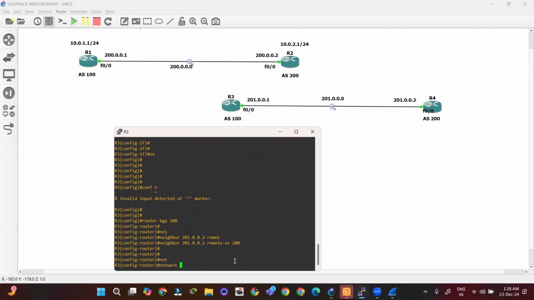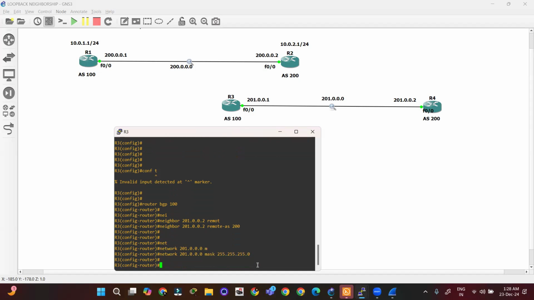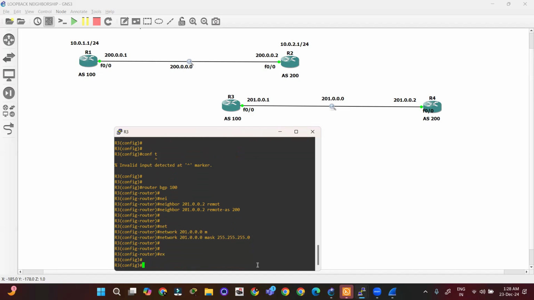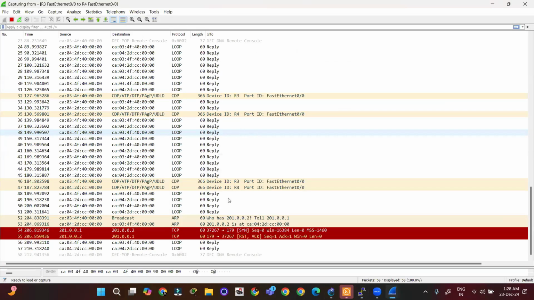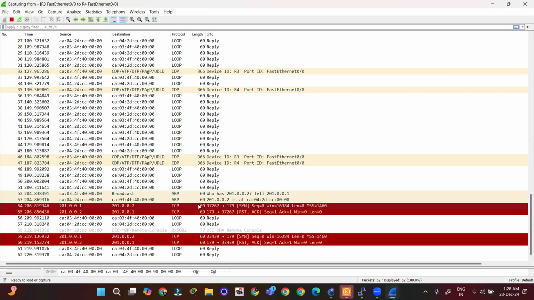Now advertise the network between them, that is 201.0.0.0, and the mask is 255.255.255.0. When I configure BGP over here and go to Wireshark between router 3 and router 4, we get the TCP message.